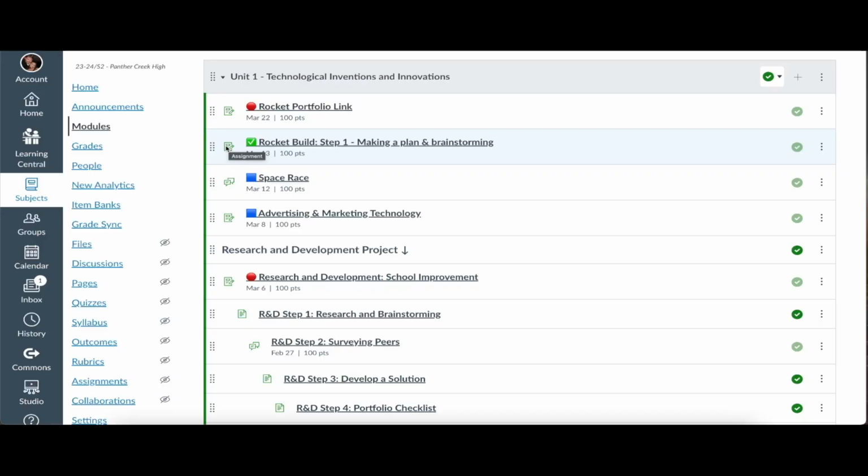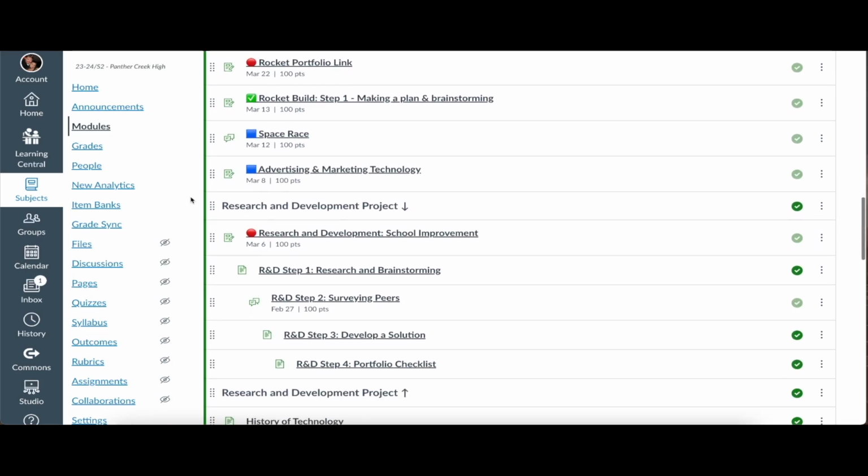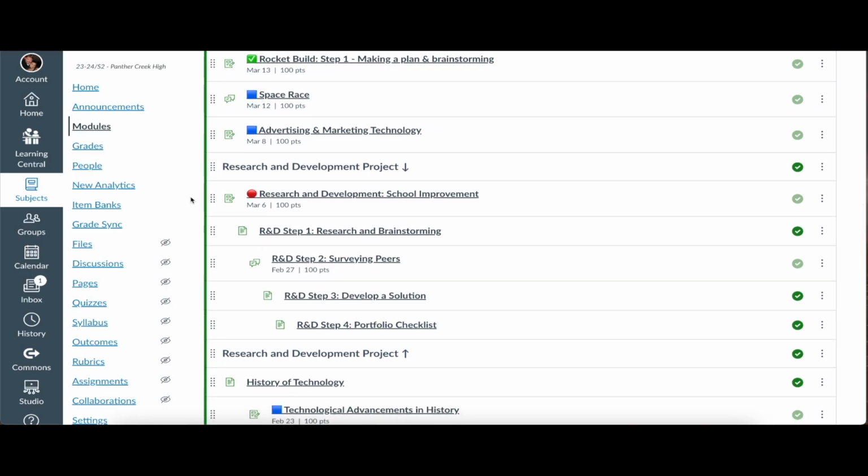Additionally, if we have a large project, I try to, again, just help a lot with my students' organizational experience. And so what I'll do is I'll have, here's this red circle, which shows that it's a major assignment. But then beneath that, I have everything indented from day to day beneath that. And so they can see, okay, step 1, step 2, step 3. Each of those are a different day. And so they can just go down the progression of what they need to be working on that day.